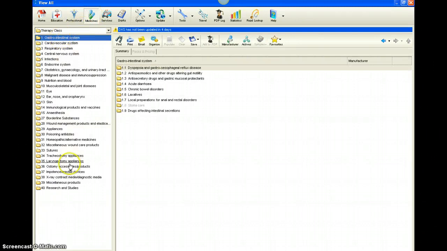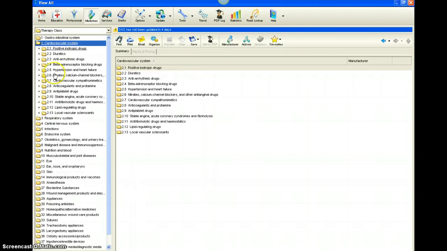Again, it's pretty much divided up into the therapeutic groups that you'd get within the BNF, and it has all the usual stuff that you'd expect to see. What I tend to do is use this specifically for MHRA alerts.